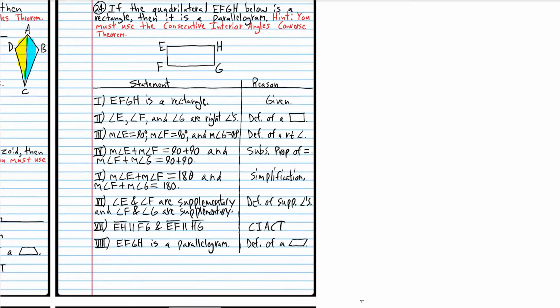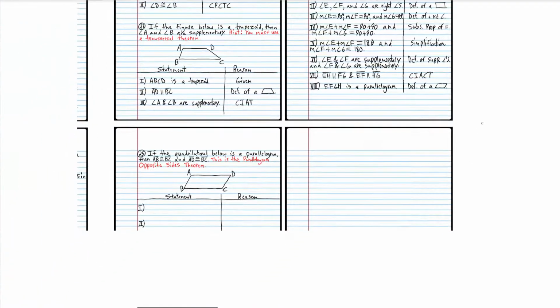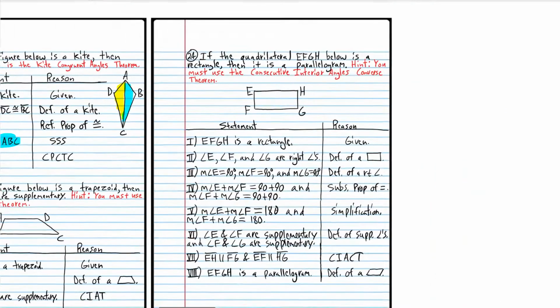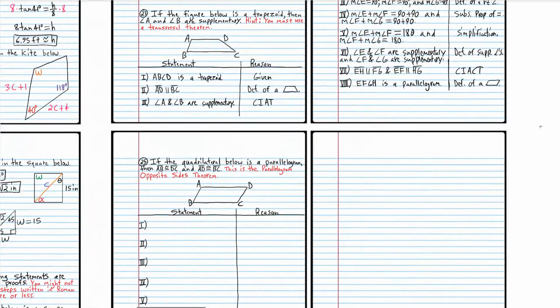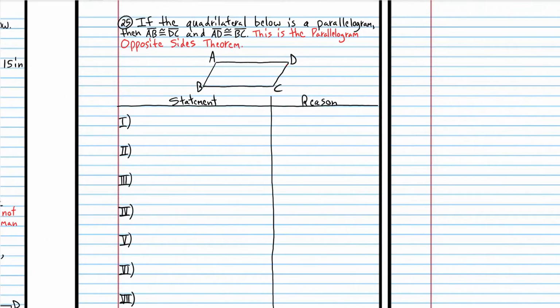Alright, so that proof was a little bit more difficult. So we have one more proof. If you got that one right, that's very good. If you got stuck, that's perfectly fine. Most students will get stuck in proofs. That's just completely natural. Don't feel any distress. You just need to get some more practice and you'll do fine with some practice.